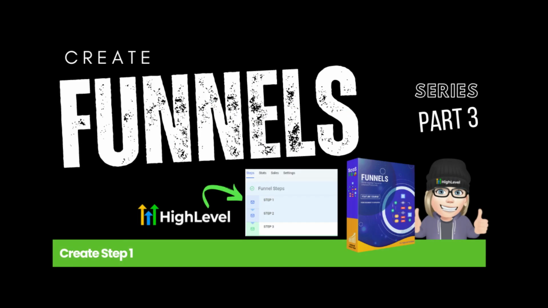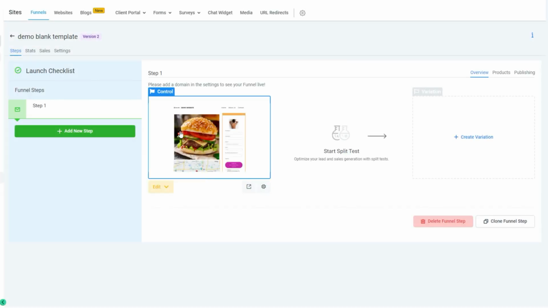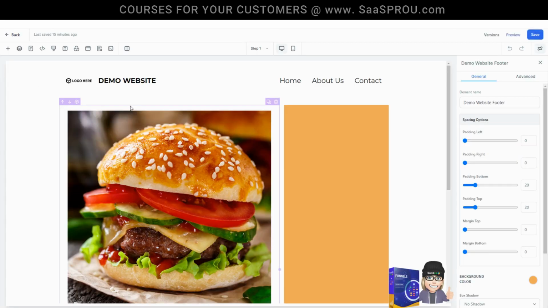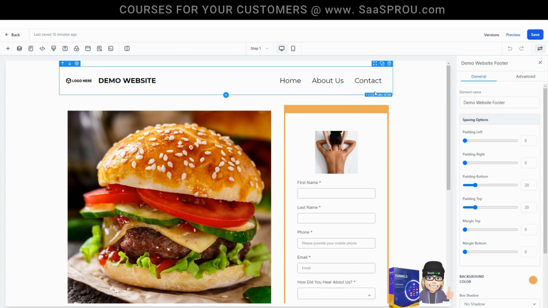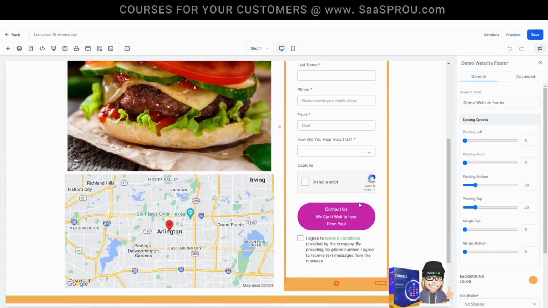You can easily just create a step one funnel where you just have a page like this. Go ahead and edit it. And inside the page, you just have a picture, maybe your website information, and a simplified form that you may want to use just to have them fill out a form and then tell them thank you when they select the button. That would be an easy one step form.